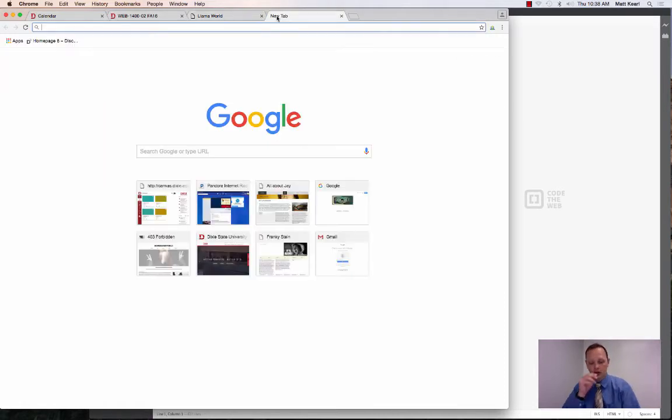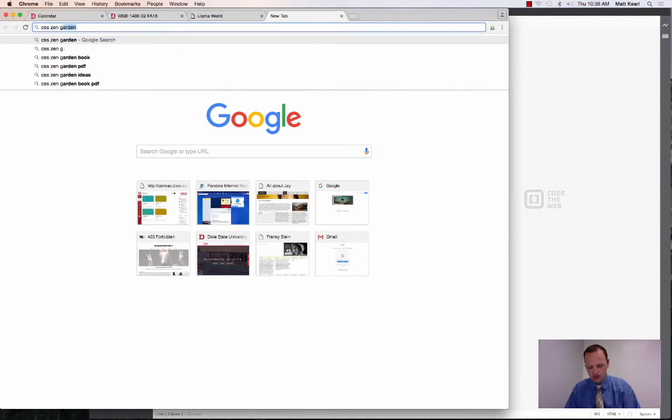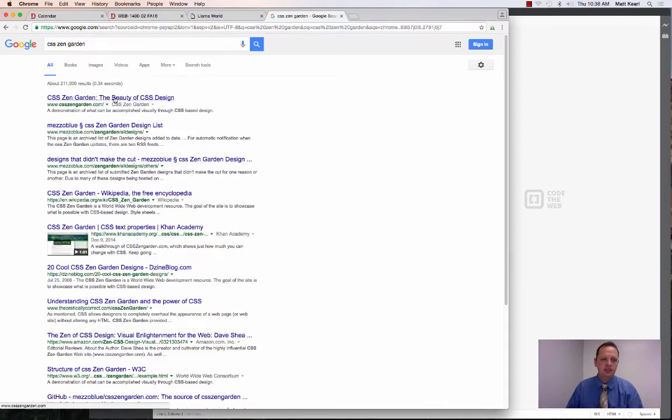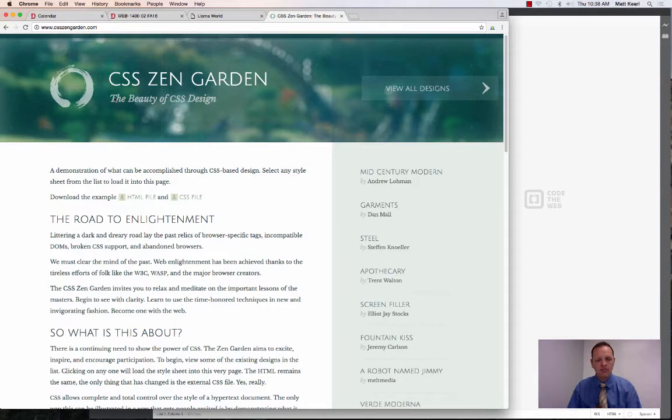Let's start things off by going out to CSS Zen Garden, and this is a website that demonstrates what we call CSS. Okay, CSS stands for Cascading Style Sheets. It's been around for, I don't know, maybe the late 90s, I think, is when we first saw it come down the pipeline. It really started to take hold, I think, very early, maybe 99, early 2000 or so. We started seeing a lot of it.